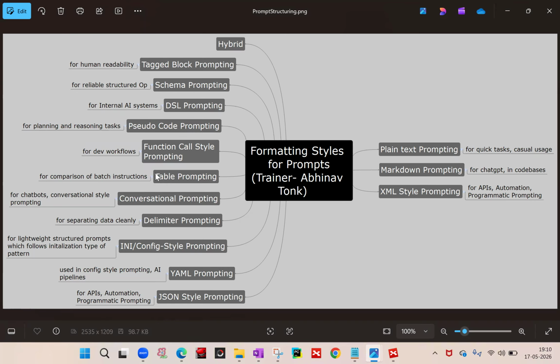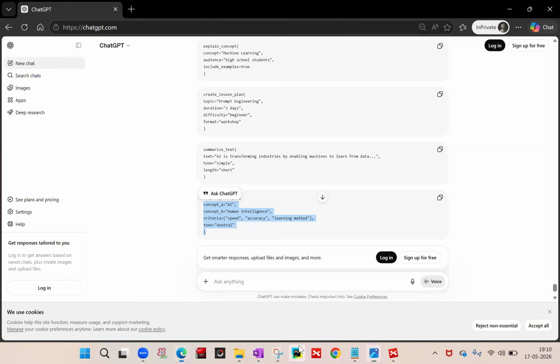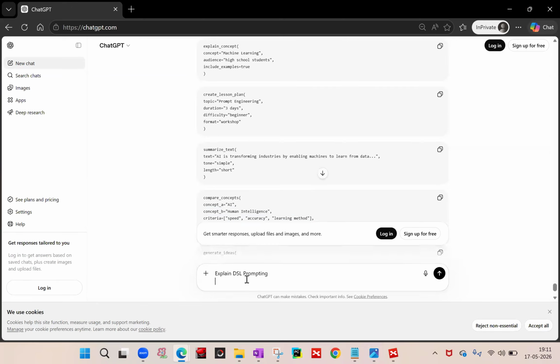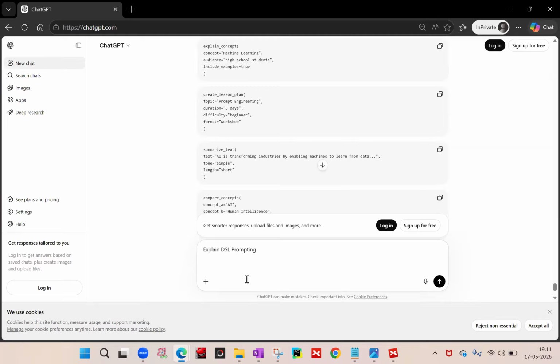Next is DSL prompting, domain specific language. Explain DSL prompting. And DSL basically looks something like this. The task you are giving like this, explain AI.